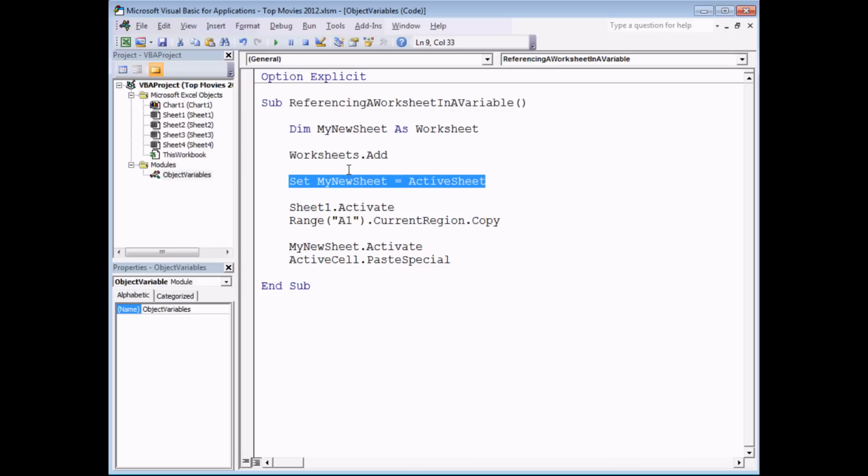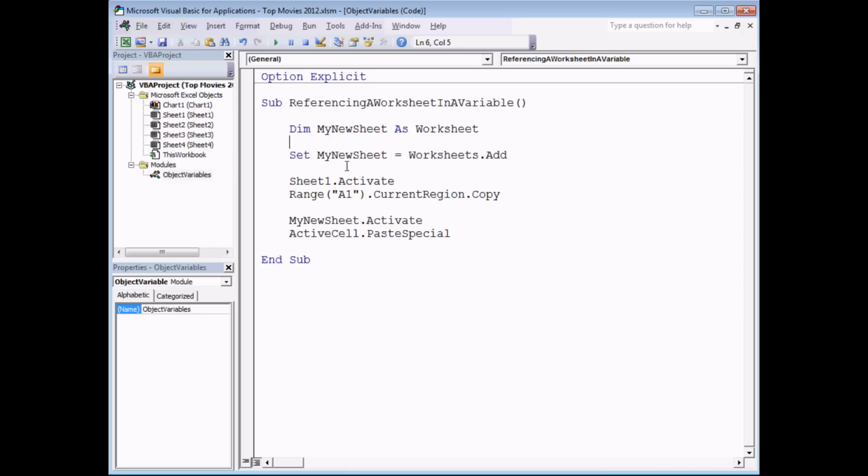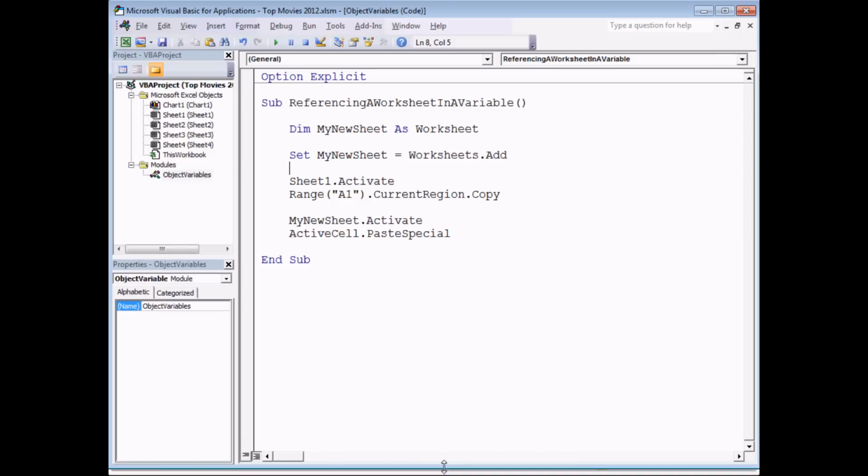We can actually do the two things in one go. What I'm going to do is cut worksheets.add from that line and replace the reference to active sheet here. It's a little bit odd to actually do that, but this line now has two completely different jobs. It adds the new worksheet, as it did previously, but it also then sets a reference to the worksheet that has been added. So the add method is behaving like a function. It returns something. The code will work in exactly the same way, however, as it did previously.